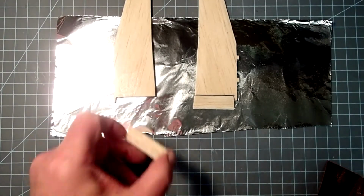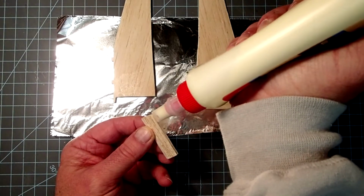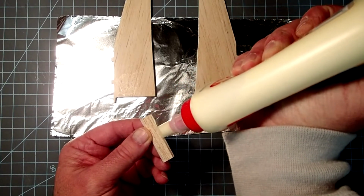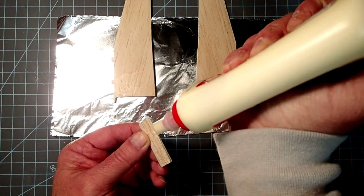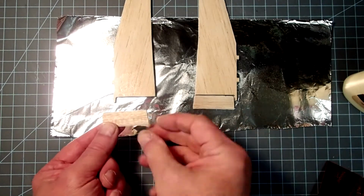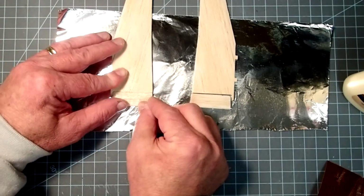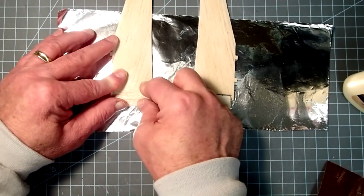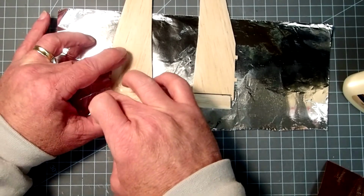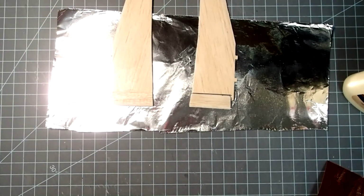So here I'm just going to take a little bit of glue and glue the edge here. Now, to make this more realistic, I am not going to glue this edge, so that we've actually got that little tiny gap there, and that's going to make it look much more like an aileron. We actually want to have a little bit of a seam in here. Now, for structural reasons, I don't want to leave a seam on the main connection there, but I can leave one over there on the side.